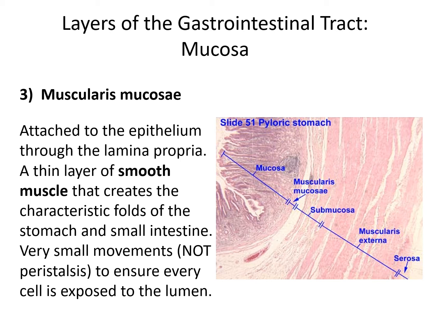And you can see on this photograph here, it's actually very thin. It consists of a few layers of smooth muscle. Again, you don't have control over smooth muscle. And once again, I mentioned this before, but it's not involved in peristalsis. What it does is it just causes the epithelium to kind of wave around a bit. And that makes sure that fluids, your half-digested food and so on, can get into these little folds and make contact with all of the epithelial cells so that absorption can occur.